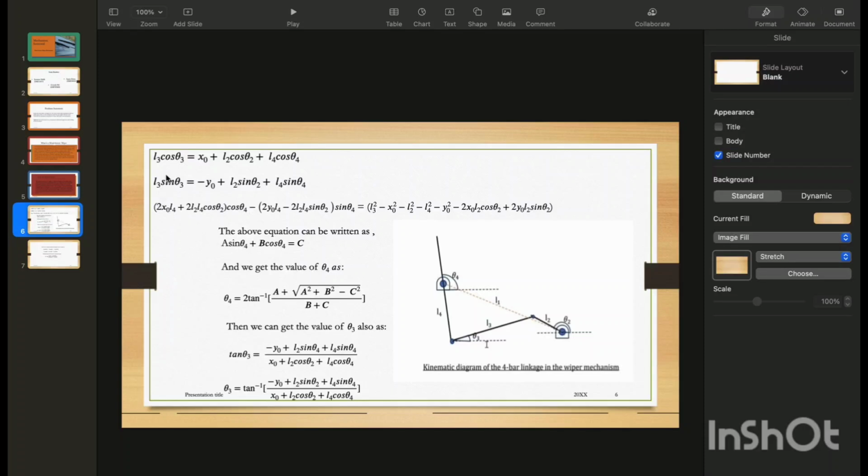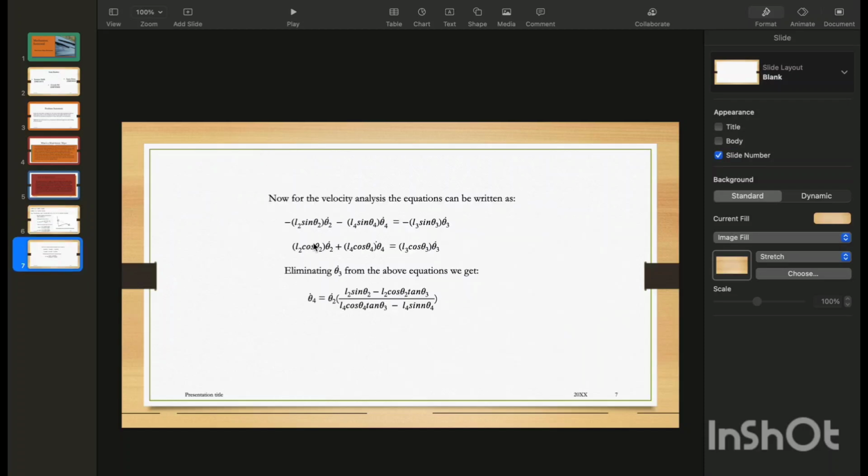After simplifying this equation, we get theta 4 as this, where a, b, c are the corresponding constants. From here we can also calculate the value of theta 3, which will be used for calculating the angular velocity of theta 4. For the velocity we have differentiated the displacement relations and got the relationship between theta 4 dot and theta 2 dot.